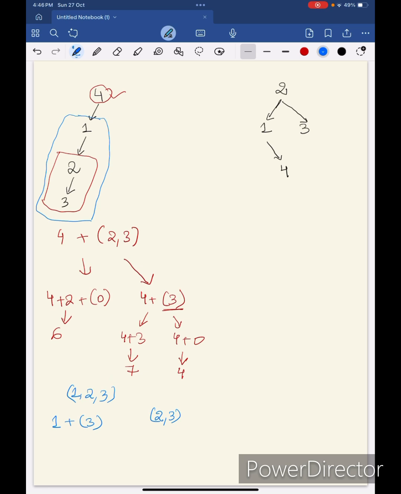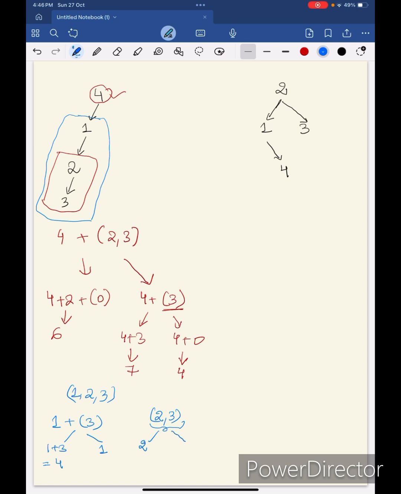Okay. Here there are two cases, either I select 3 or I don't select 3. So in this case, what options are left for me? 1 and 1 plus 3. Okay. Here what's the profit I'm making? 4. Here the profit is 1. In this selection, if I'm making 2 as my selection, then I'm left with no element.